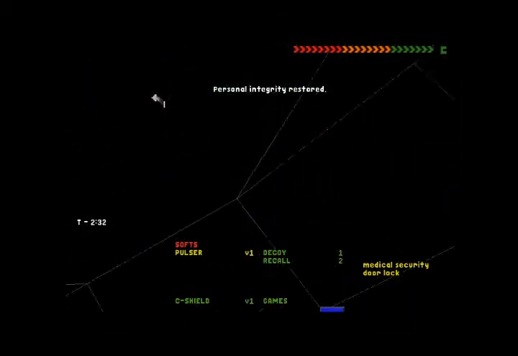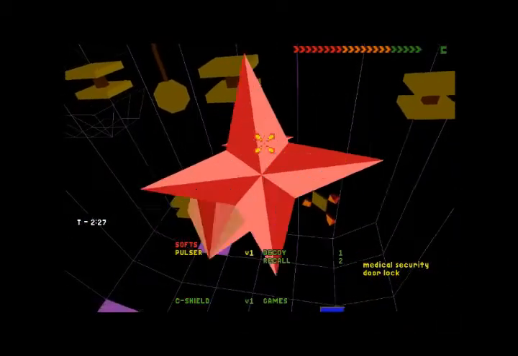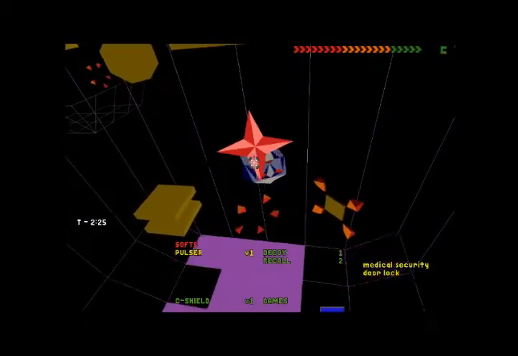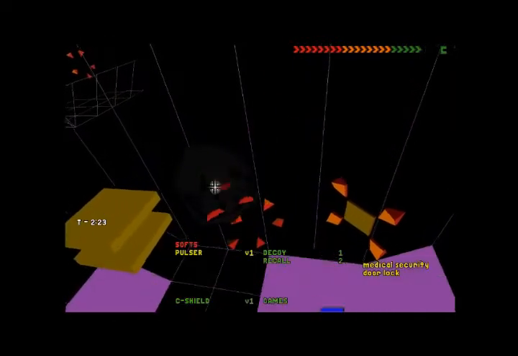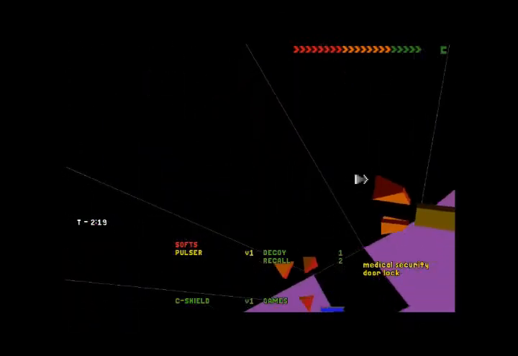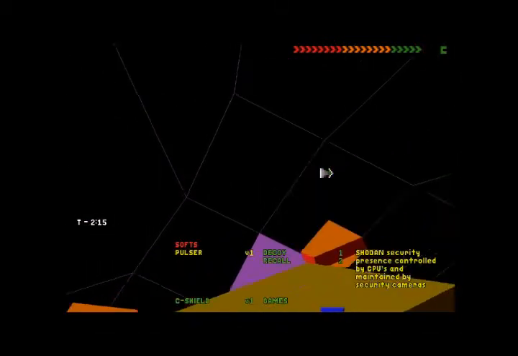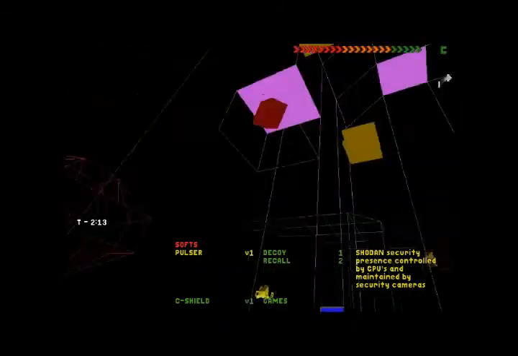Hospital security opened. Personal integrity opened. And the timer is ticking down. SHODAN will track us if we're not careful. And we need to... That deals with you. And we need to have a look at this data fragment, which tells us what we already know.